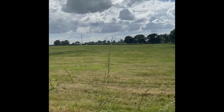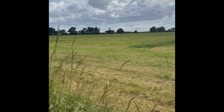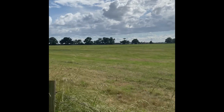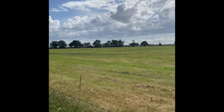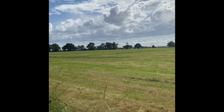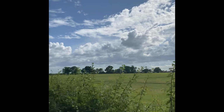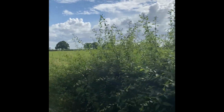So we're just on the other side of that field that we discussed. You walk around, you can see the trenches go all the way across here. I don't know what's been released so far, but the last bit I remember was basically the road was going to go across the corner here and then go off towards Lacock and the roundabouts. So it does give a good access to the canal. Obviously it spoils the views around.